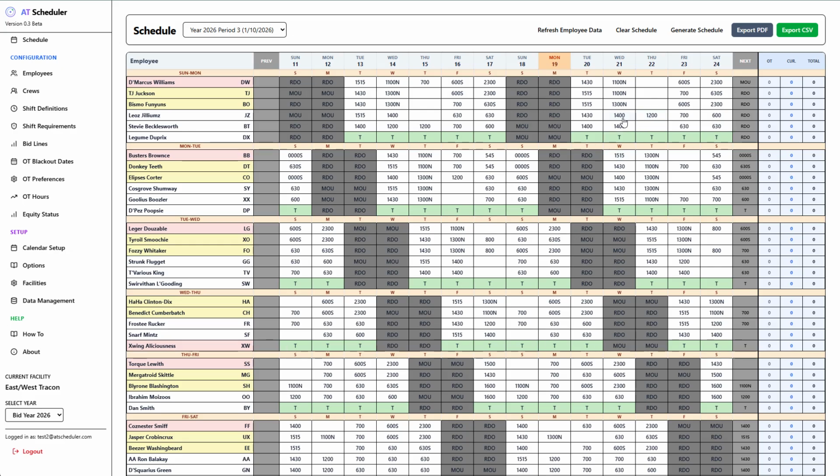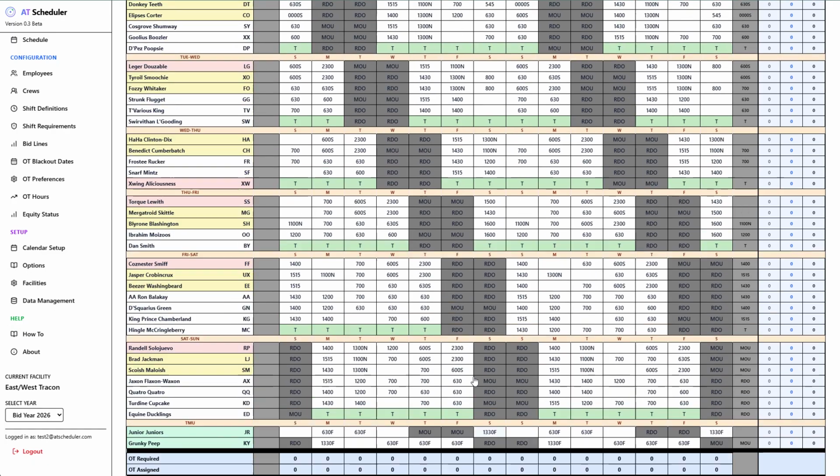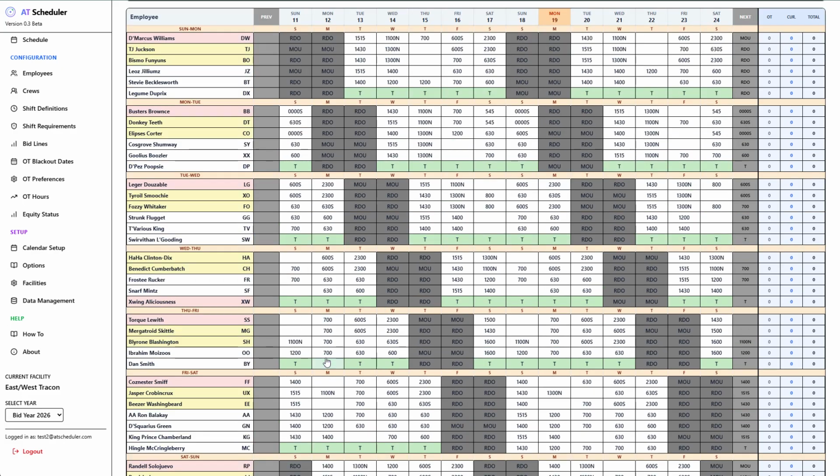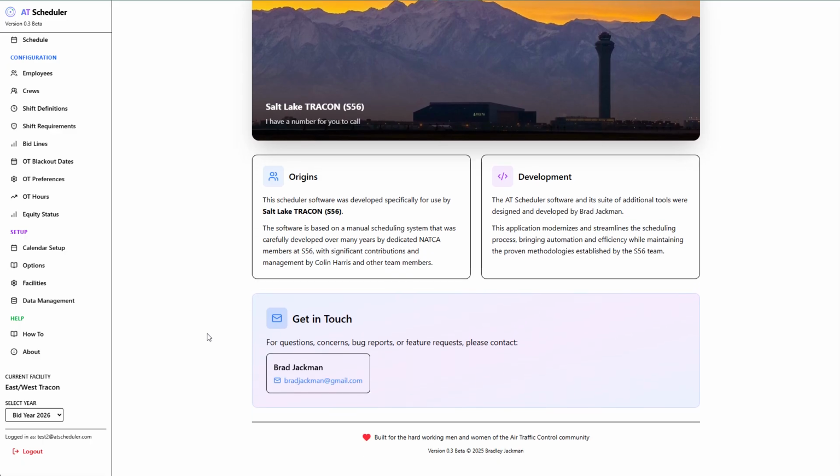So that's a pretty quick rundown. Once you're done with this, you can take a screenshot of it. If your facility is not huge, you can export to a CSV, which you can import then into Google Sheets or into Excel. If you want to have it in a different spreadsheet, you can also export to a PDF, and it should give you a printable or savable PDF that copies all this information, and you can email that to your management counterpart to enter in WebSketch, or you can just enter it yourself, however you guys have it set up.